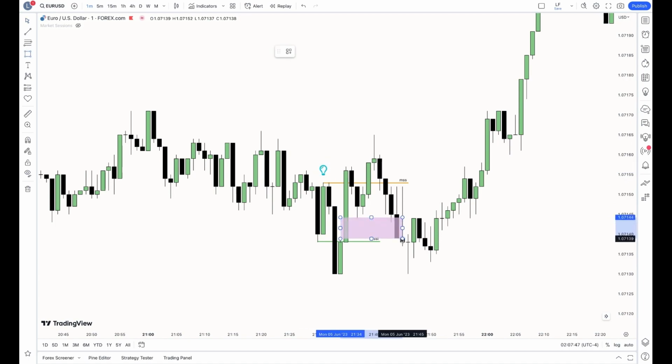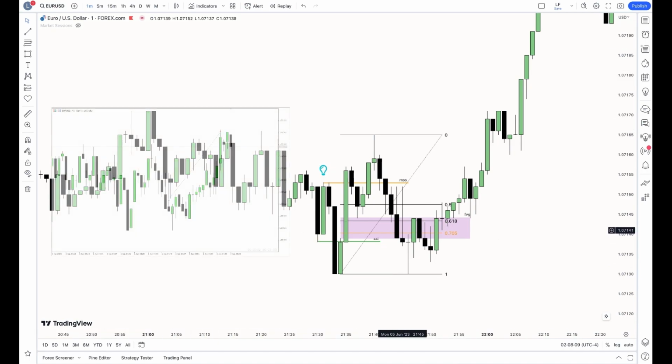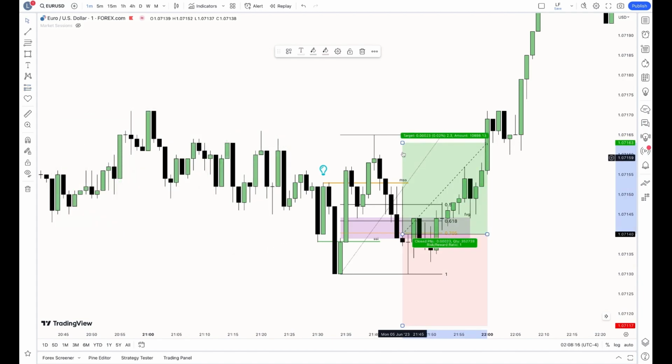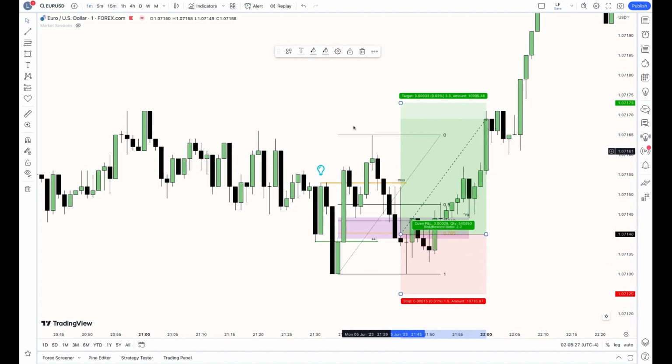There was also a fair value gap that was formed during this time frame. Now, if I put a fib on, well, you guys know that I like using the fib, we can see that price actually traveled all the way down to this level and went up again. So I took my trade around here, 9:45 p.m. New York time during the Asian session. So I popped a trade in here, put my take profit around there, and my stop loss around here. So it was about a 1 to 2 risk to reward trade.